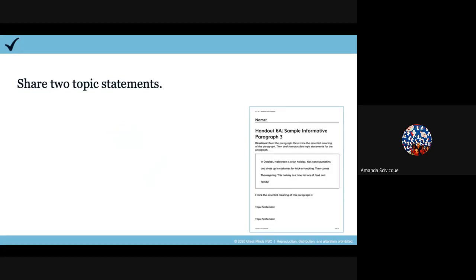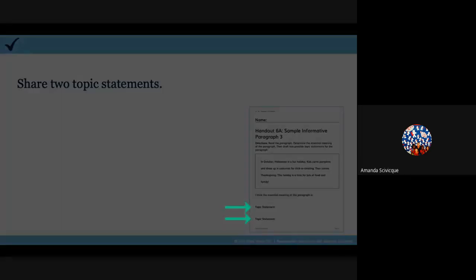The next direction was determine the essential meaning of the paragraph. We did that too. The paragraph is all about fun fall holidays. Let's go back to the directions to see what's next. It says, then draft 2 possible topic statements for the paragraph. You can write the topic statements here.